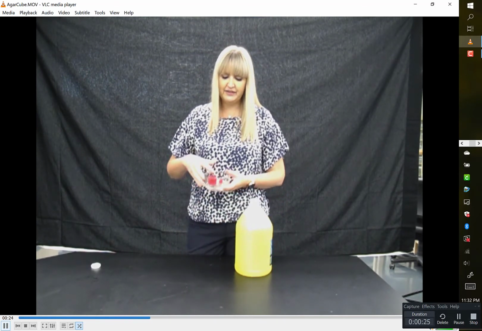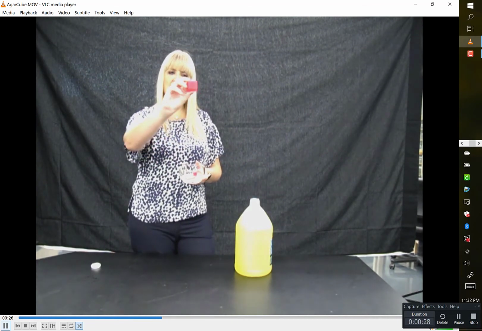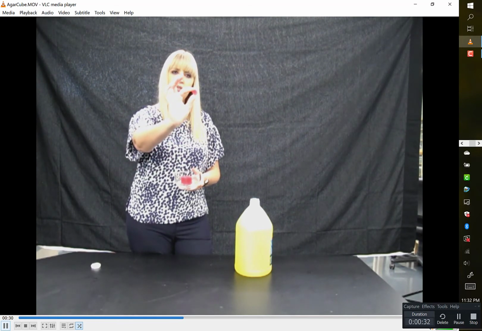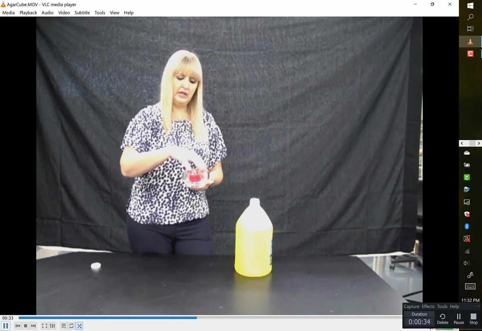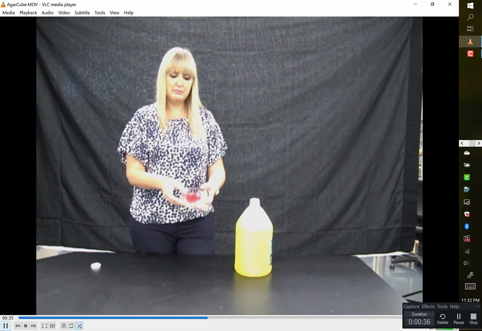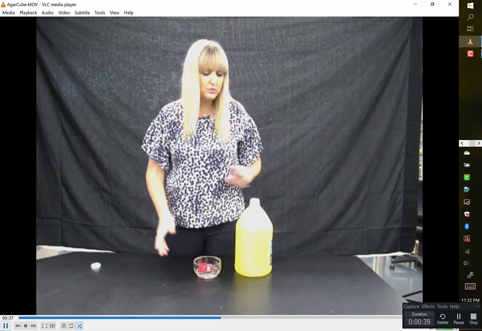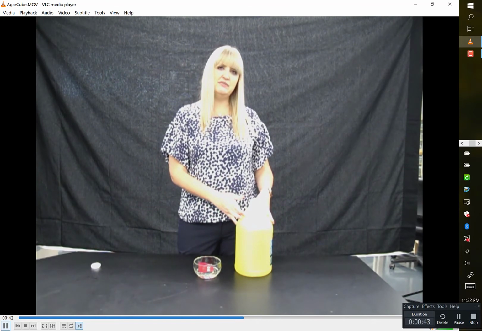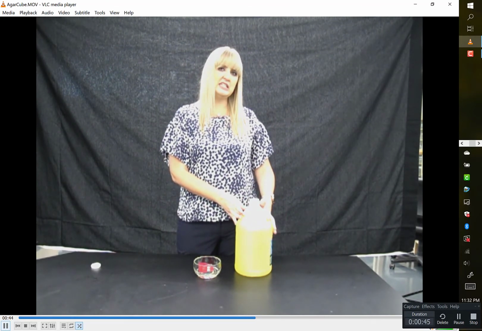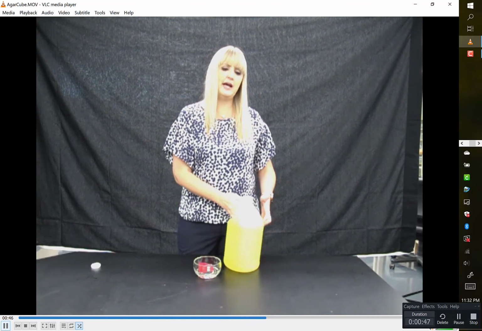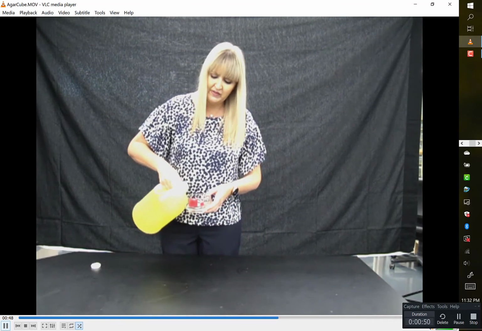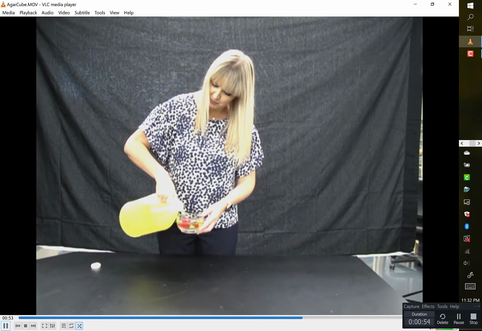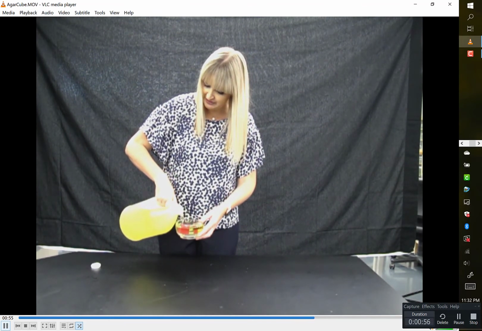So what I have here is these two cubes. I have a large cube that's 3x3x3, and I have a small cube that's 1x1x1. And so I have both of my cubes in my dish. And I'm going to submerge them in a vinegar solution. So if you think about the pH of vinegar, vinegar is going to be an acidic solution. And so watch what happens to the cubes when they're submerged in vinegar. So I'm just pouring enough to cover the cubes.